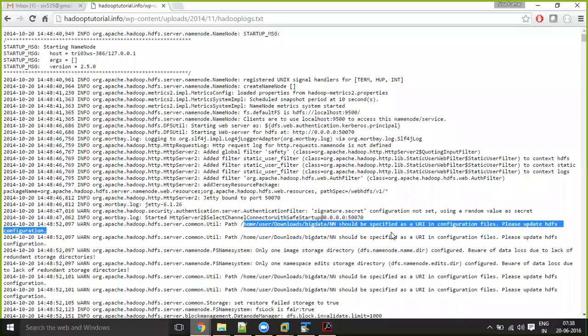Please update HDFS configuration. So this way you can extract all your warning messages and all your error messages into a separate report and see what classes are generating these messages and what the problem is. You can check the health status of your cluster.